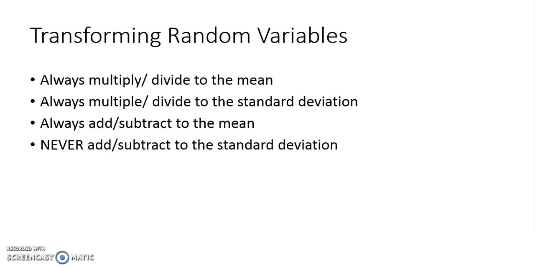Then we talked a lot about Pete and Aaron's Jeep tours, and we learned how to transform and combine random variables with that example. So when you are transforming, just remember that you can change everything to the mean, but with standard deviation, you're never adding and subtracting. I know you guys know that, it's just a lot of you forget to do it on the test. You end up adding something to a standard deviation, and then you get that part wrong. So just a little refresher there.